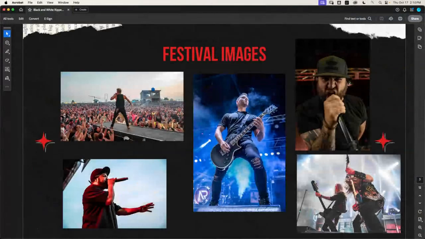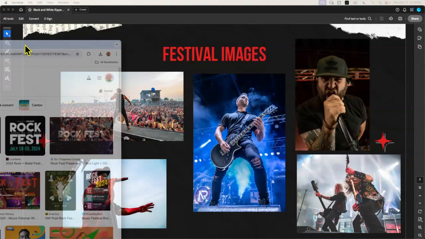Festival images. This is a poster that you're creating for people who may not know what Rockfest is, but may be interested in Rockfest. One great way to get people excited is showing imagery of what's happening at the festival. So these are all images from the festival. Make sure you find big images, and you need 5 of them. The list is in the assignment.